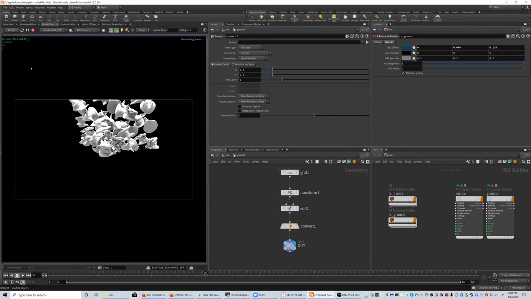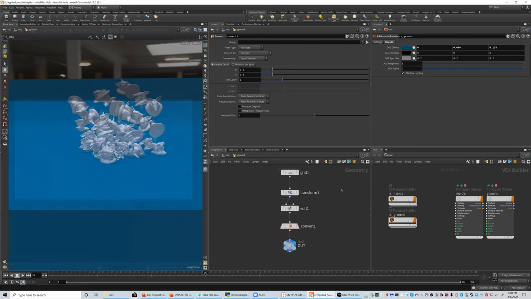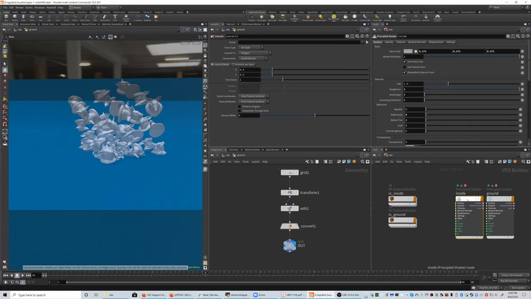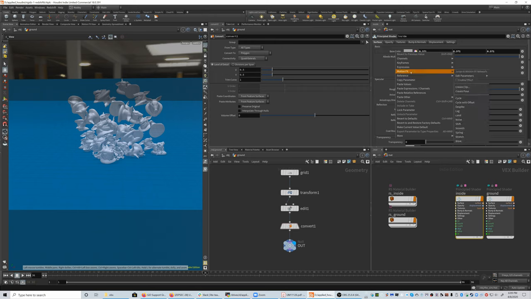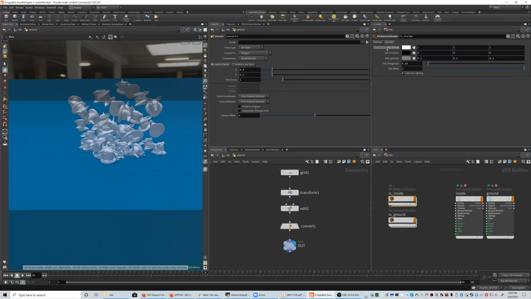At this point, we should get a background along with our pale pigs. Perfect. The second texture that I want to do, just because it's easy, is this principal shader for the inside. If we come in here, I'm going to do the same thing. I'm going to just copy this parameter, paste it into the OpenGL, and make it completely rough.